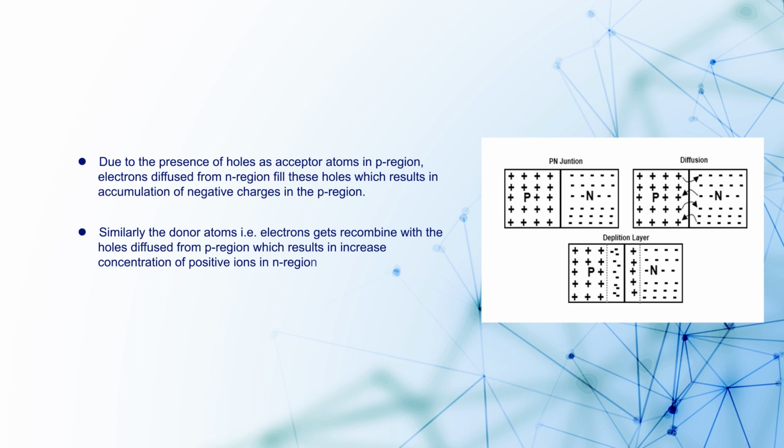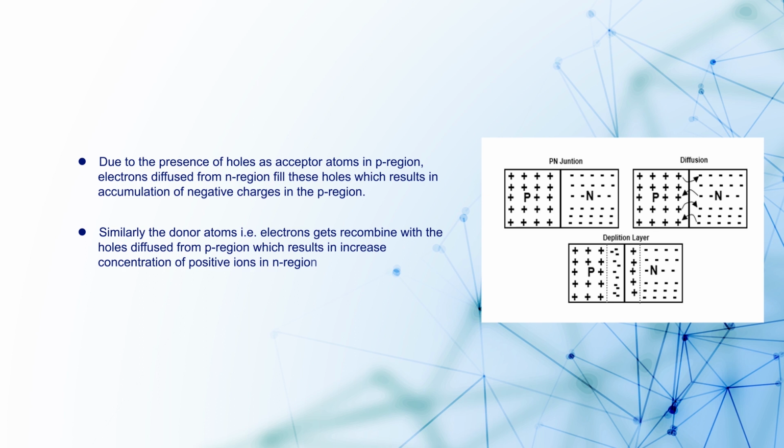So, this can be explained with this diagram. Here are the three diagrams. In the first figure, we can see a normal p n junction, where the majority carriers in p are the holes and the majority carriers in the n type are the electrons. After diffusion, the majority carrier holes, or the positive ions, get diffused towards the n type material, and the electrons get diffused from n to p type material.